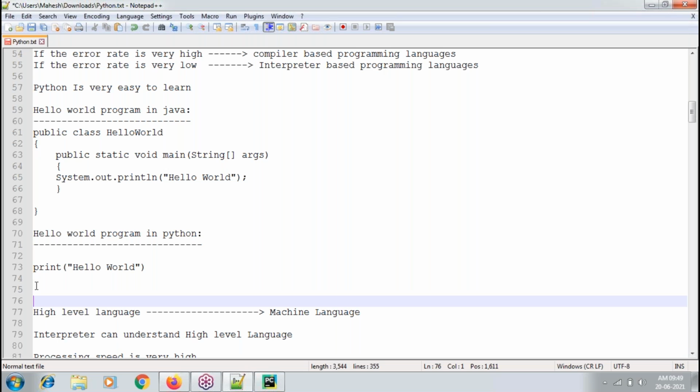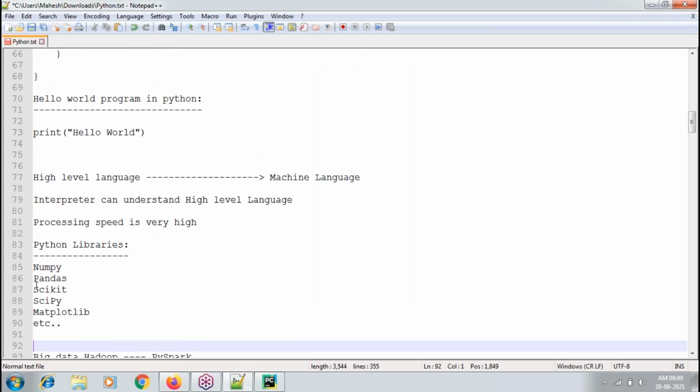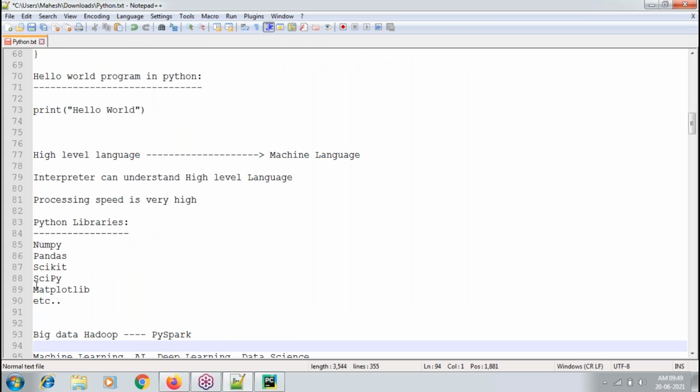Okay, and the thing is, when it comes to the Python programming language, previously we have converted the high level language into the machine understandable language by using these two translators.